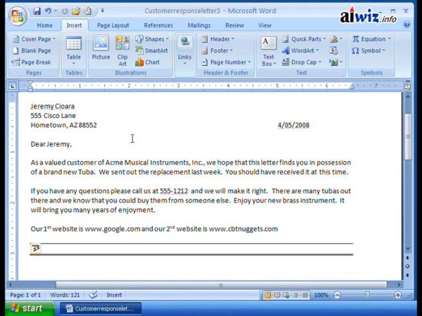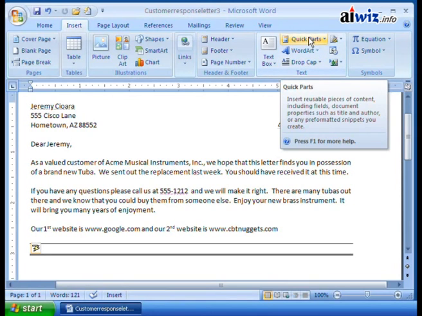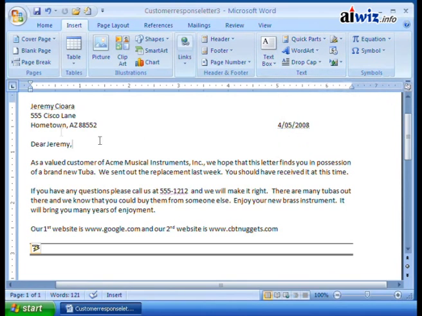But once you've set up these quick parts or building blocks, you can automatically insert them into your document just by coming up here to Quick Parts. So if you notice, we have the reusable pieces of content. Now this can be anything. It could be addresses. It could be lists. You can create things like your contact information. You might also have perhaps an org chart that you put at the end of all your HR documentation, or something like that. Whatever it is, you can take that and create it as a building block, a piece.